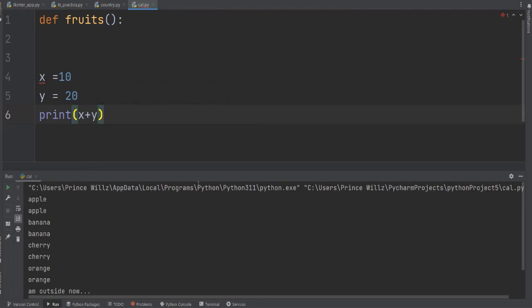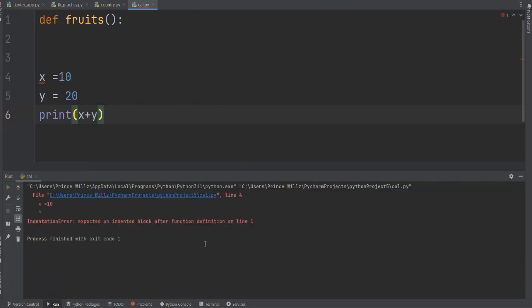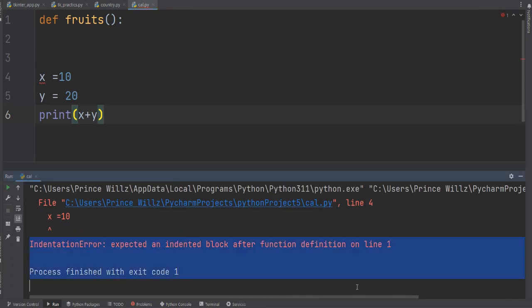Now if I run this, it will give me an error because the function is empty. It says indentation error.